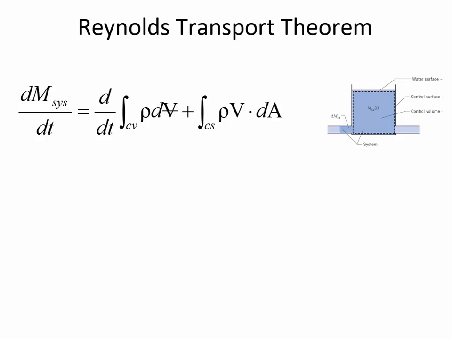But for today, what we're going to do is look at this Reynolds transport theorem. Now last time I told you what the variables CV and CS stand for. Anybody remember what those two are meant to identify? Very good, that's right. So the control surface is on the outside area of what's enclosed inside is the control volume. Now here, the V that has a cross through it, anybody remember how that's different from the V without the strike through it? Yeah, exactly. So the strike is volume, the V without the strike is velocity.